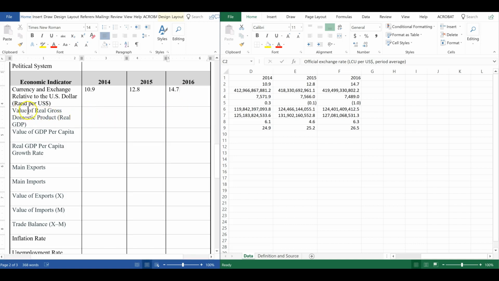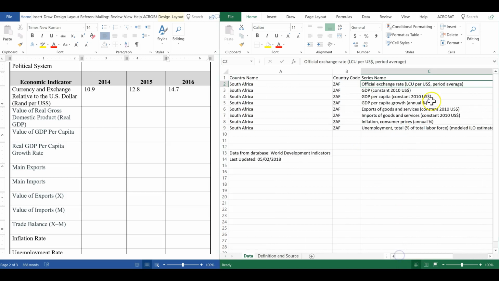Now, value of real gross domestic product. Again, let's see what we have here. You see here, it's constant 2010 US dollars. So value of real GDP, you go here.